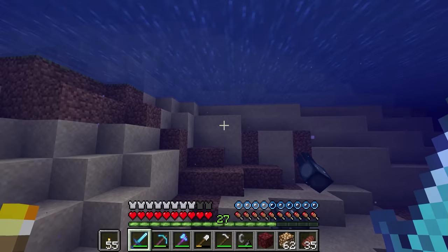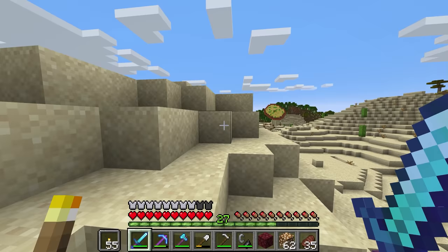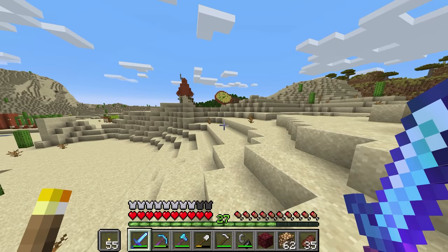Now, I know you can do XP spawners with, I want to call them aqua domes, but I know it's called an ocean temple. What is it called? It's called an ocean temple, right? Ocean monument. That's right. Ocean monument. You can make those guardian spawners, but I don't know if I'm going to do that.